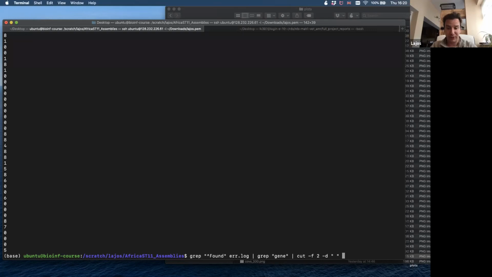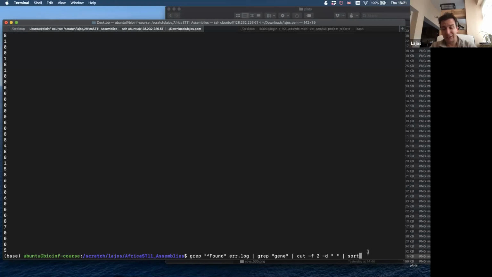So first, as you see, I am just passing the standard output. This standard output goes to here, and then this standard output goes to here. And now I will put it into a new program called sort, which will sort numbers.